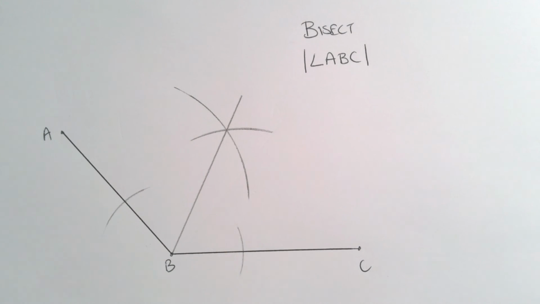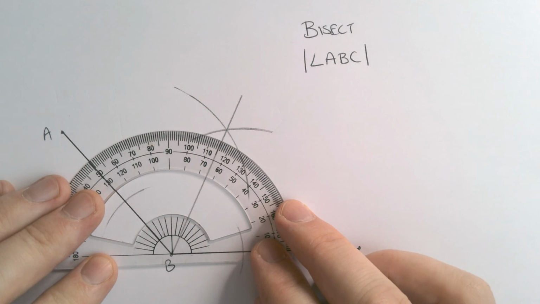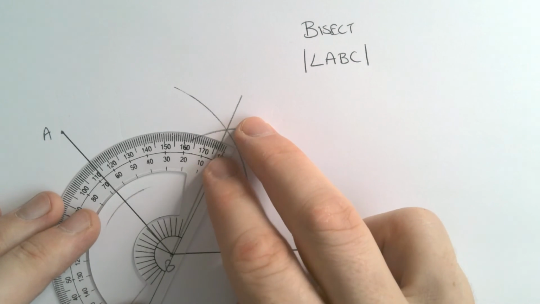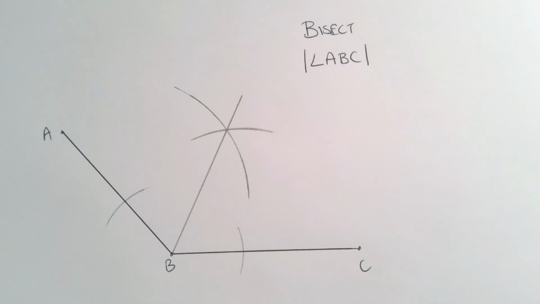I've cut it in half. You can even see visually it looks like it's cut in half. Have a quick check for yourself. So I'm going to check that there. Mine ends up being 65. I didn't actually measure these angles when I made it, so I'm surprised they're actually nice numbers. And again, 65. So I am happy and delighted.